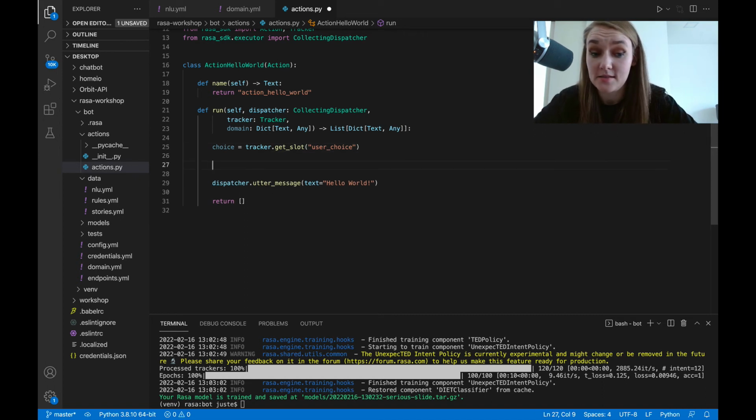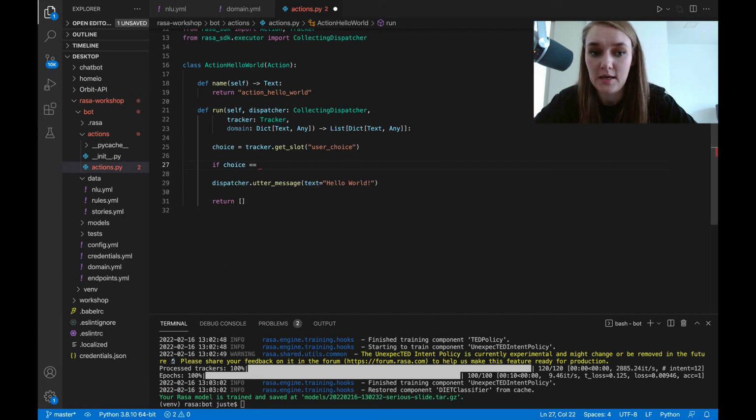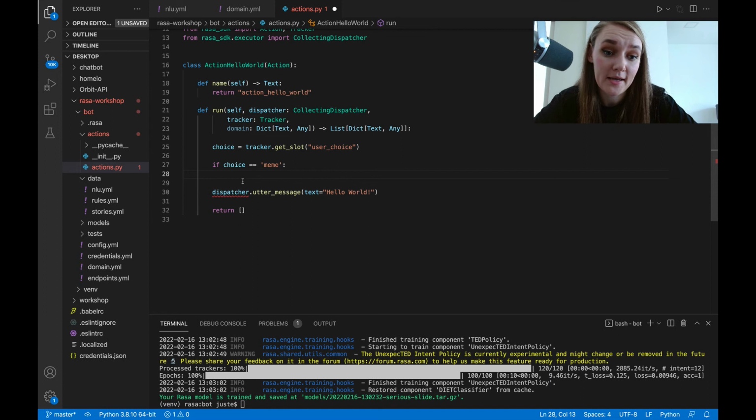Now I would like my assistant to check what is the value. So if choice is meme, then I would like my assistant to send the message to the user saying simply this is a meme. So we will not implement the actual implementation for that.